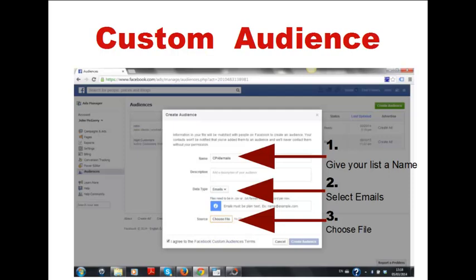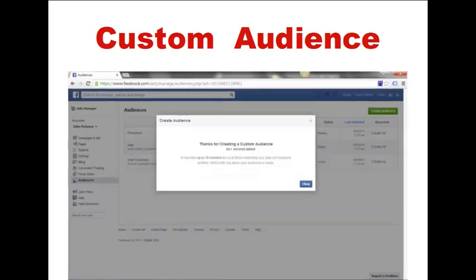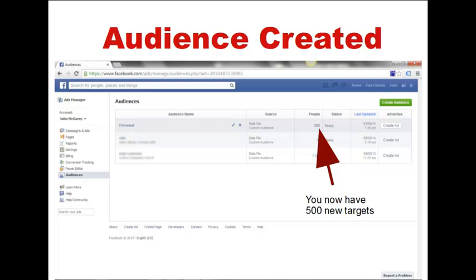So once you upload that, Facebook is going to check, and as you can see in the dialog box there, it's going to tell you how many email addresses it sees on your list, and it will tell you that it will go off now and do the matching. Typically it can take 30 minutes. I've seen it where it's taken 24 hours at times. And when it's matched the email addresses on the list that you supplied against the email addresses it has in its records, it will let you know. Next time you go back into your audience section, you will see your new audience there. And you'll see here where it tells you how many people it matched.